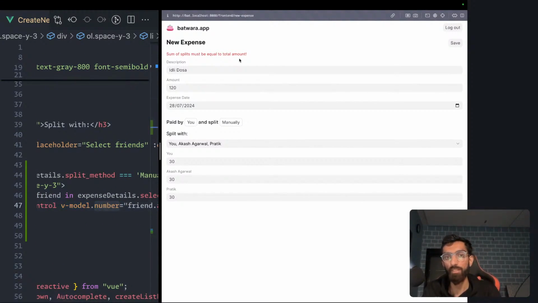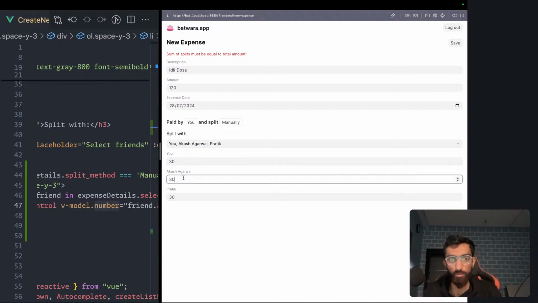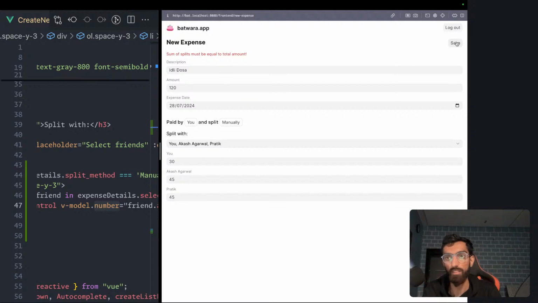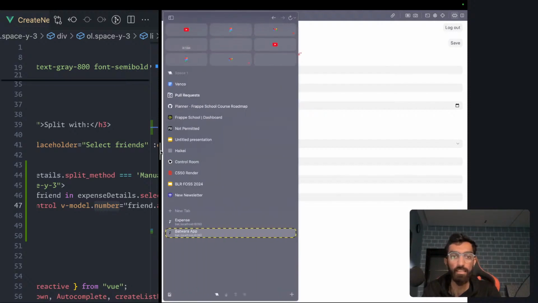So split must be equal to the total amount. And let's make it equal to the total amount: 45, 45, 90 plus 30. Split method cannot be manually. It should be, okay, manually.